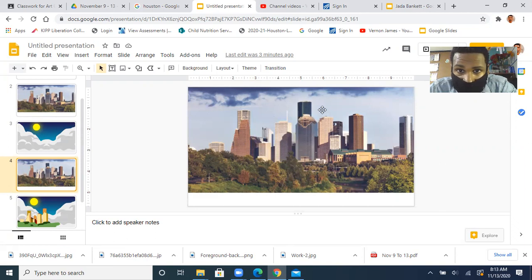So like this building is behind this building, so you want to make this building first. You have to look at what is here and see what is behind which thing to know which one to do first.